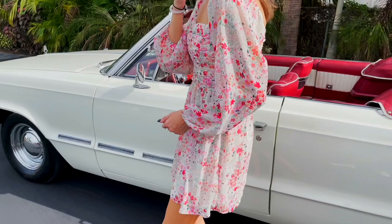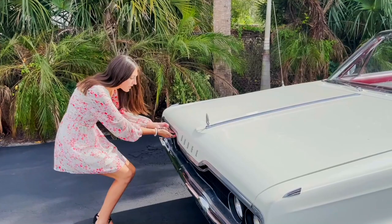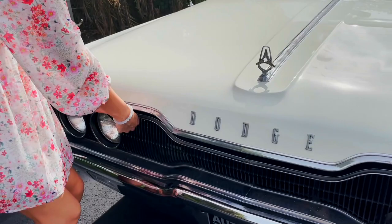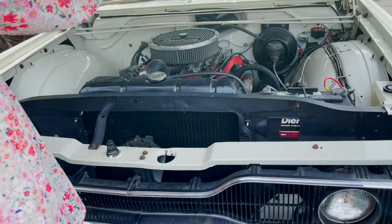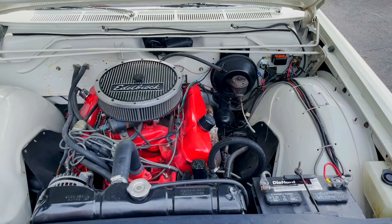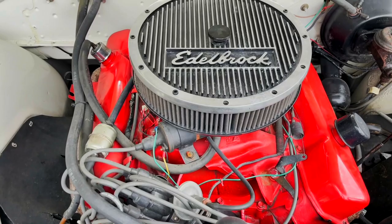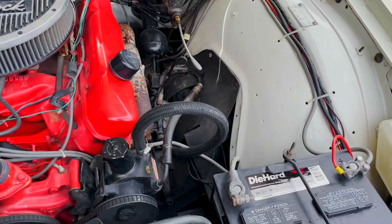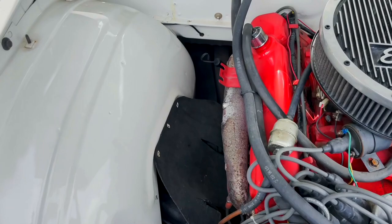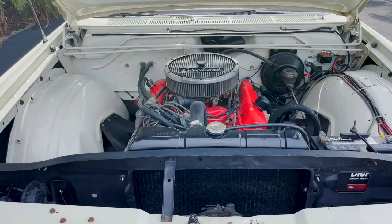Let's pop the hood. Everyone I've asked has said it's a little different and it threw me off — down here you're going to have a little latch that you pull all the way over to pop the hood up, and then over here you'll have just a little lever that you pull up. In here you're going to have a really awesome engine — you already heard it, it sounds great. We have a 383 CI V8 engine with a four-barrel carburetor and 325 horsepower. It's a big boy. So clean in here — really clean overall. Even the paint on the side here is super clean. It runs good and the power top works good too.